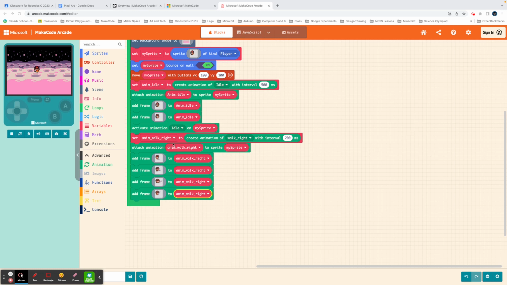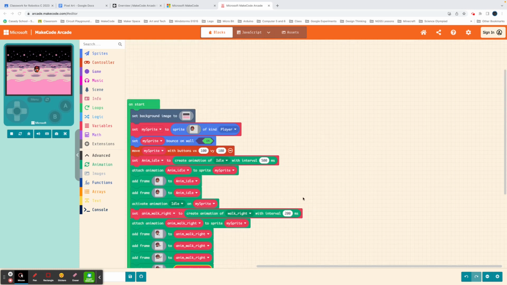So now what you'll do next is you just got to kind of keep repeating this. So now we need a walk left animation. So you're going to come in here, make this one animate walk left, attach an animation, animate walk left, and then add your frames. And they'll just all be going, just keep adding them on right underneath your on start.